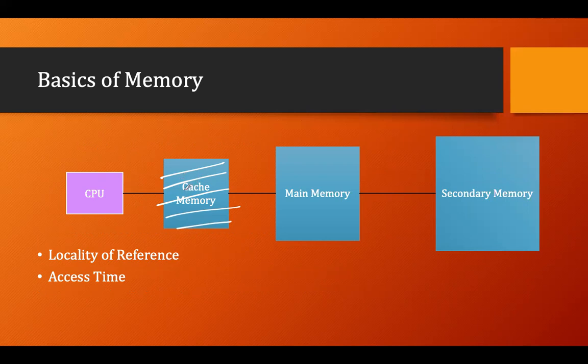We have L1 cache, L2 cache, L3 cache. We talked about it in our previous classes. So we'll not talk about cache memory here, as cache memory is of interest in the computer organization subject, in which we learn many things related to cache memory. But in this particular topic, we are focusing on the main memory. So assume that the registers, meaning the CPU cache or registers, as well as the main memory can be accessed by the CPU directly.